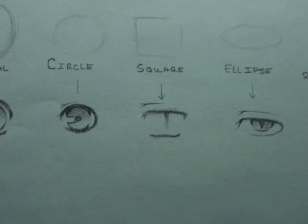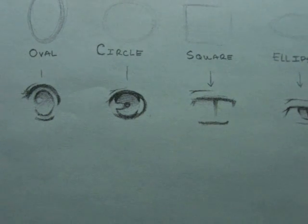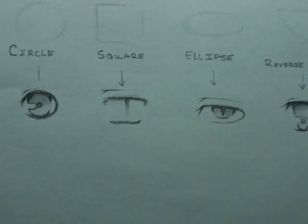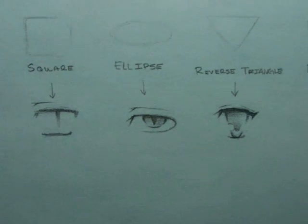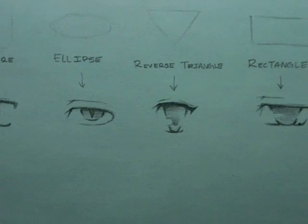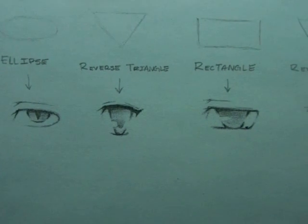Same face syndrome is very common with anime — that is basically when all the characters' faces are too similar and it's hard to tell them apart. I personally am trying to make sure all of my characters are unique and don't look too similar to each other. It can be a bit difficult because so many aspects of the face in anime are not emphasized, like the nose, but the eyes can be as simple or extravagant as you want them to be, so let that be a reason to make them very different.